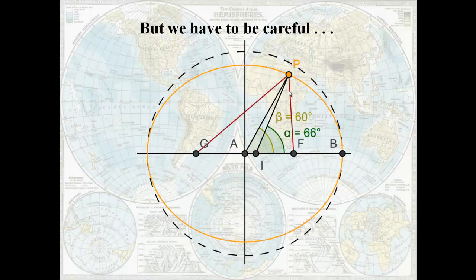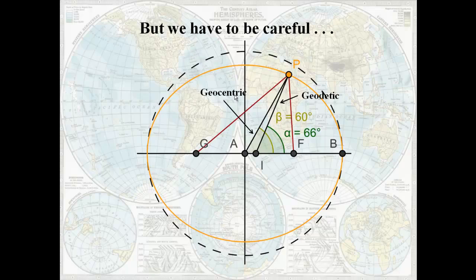If you connect that point P to the center of the Earth, A, you're going to get a latitude, in this case of 60 degrees. If you just draw the perpendicular to the ellipsoid from the point and measure the latitude, you're going to get a different latitude. So the perpendicularly measured latitude is what's called the geodetic latitude. The one that goes to the center is called the geocentric latitude. So when you hear geodetic and geocentric, you need to think about the difference between those 2.